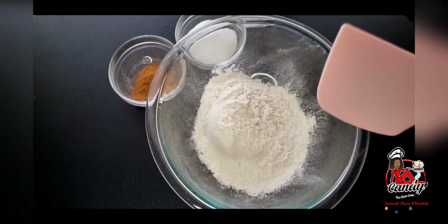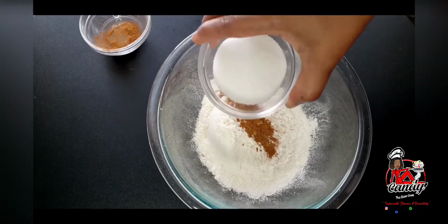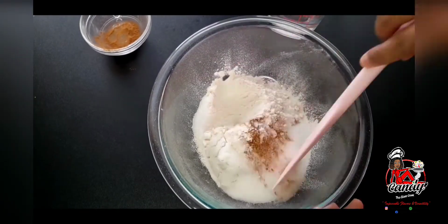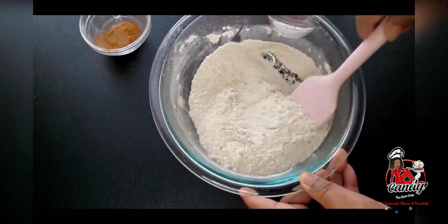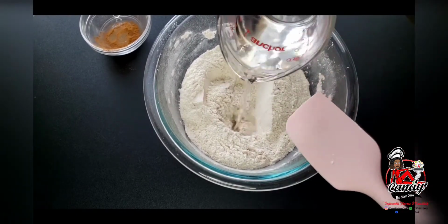So while the soup is in the making, we will prepare the dough for the dumplings. Adding some cinnamon, just for a little bit of flavor, and some sugar. You can add as much sugar or a little sugar as you like. I like my dumplings sweet, so I put a little extra sugar in there.